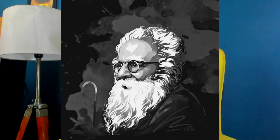Periyar Ramaswamy promoted the principles of rationalism, self-respect, women's rights and eradication of caste. He opposed the exploitation and marginalization of the non-Brahmin Dravidian people of South India and the imposition of what he considered Indo-Aryan India. His real name was Erode Venkata Ramaswamy, but people call him Periyar because it means the respected one or elder person in Tamil. So that's why he is called Periyar. I wanted him also up there.